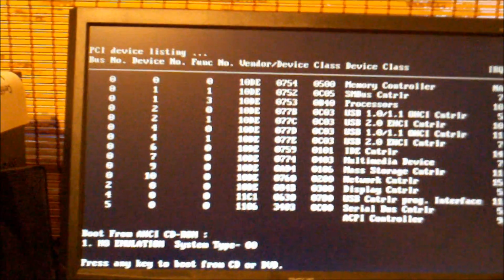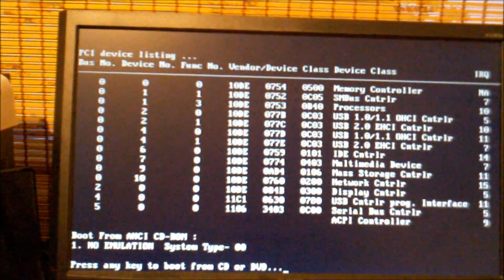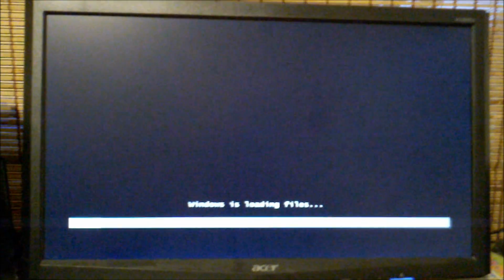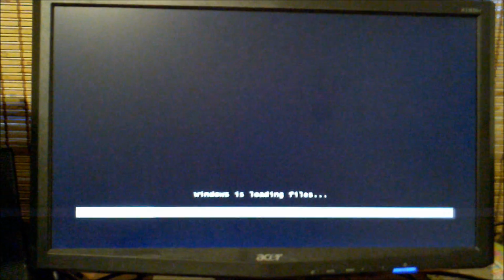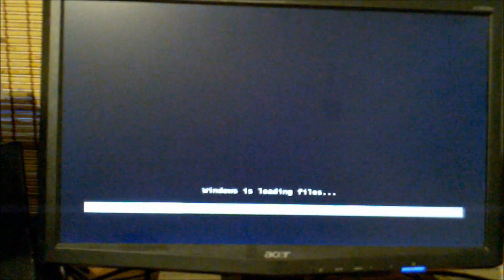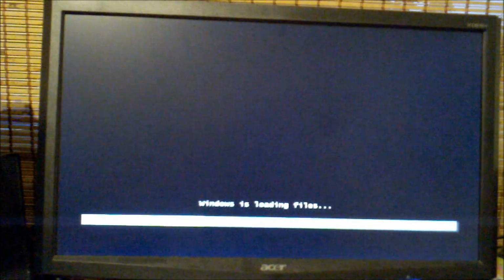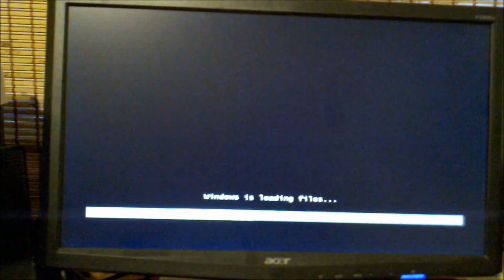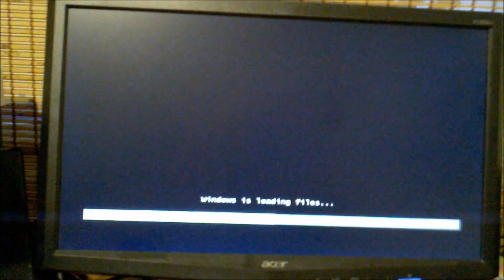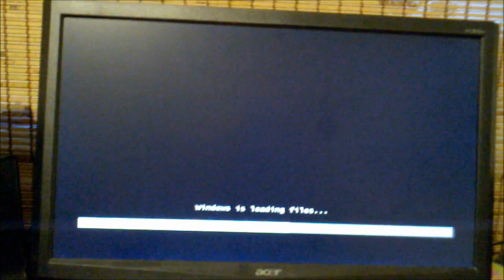And it says press any key to boot from CD or DVD. Well, just press any key. Next, it says Windows is loading files. And this does take a little bit, at least like a minute or two.